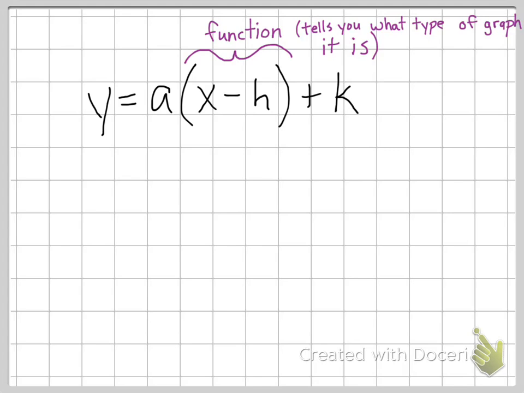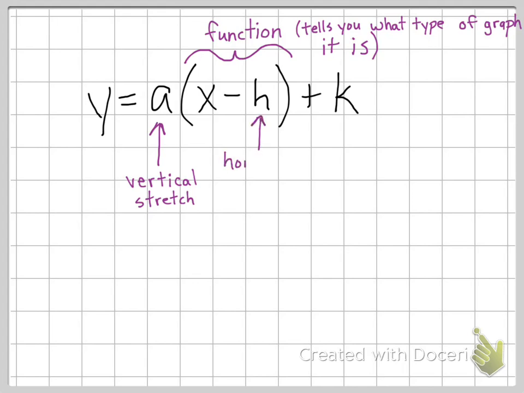Okay, well then we have our a value. Our a value is our vertical stretch. Okay, remember, it's the thing that multiplies all the y values. So if this a was a 3, then all the y values get stretched 3 times as tall. Either 3 times as tall up or 3 times as tall down, depending on where they are. But we multiply all the y values by whatever a is. So that also means if a is a fraction, like 1/2, then all the y values will be half as tall. Okay, so this value either stretches or compresses the function.